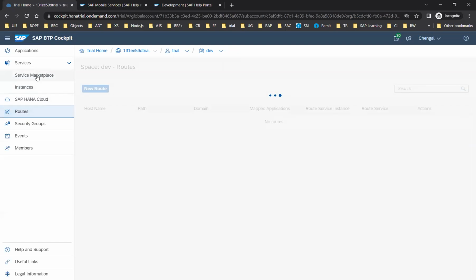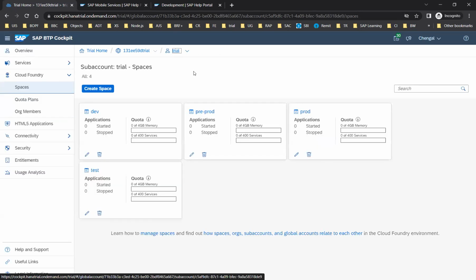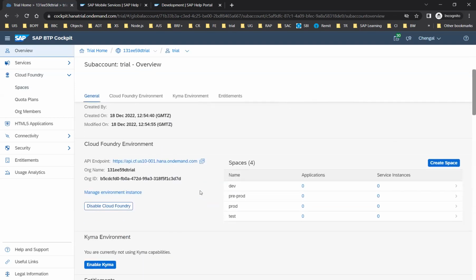What about trial? Can you go to the trial? That is the sub account. No, go to this one, the overview. You have the overview, right? This one, yeah. Okay. Here, create a space is there. Yes.